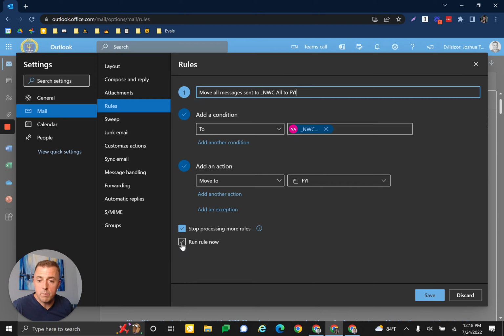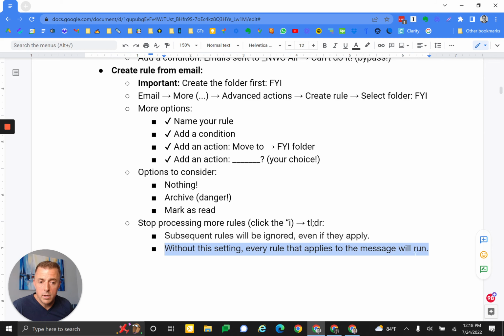So if you want to tidy up, go ahead and run the rule now, and then click Save. I'm not going to do that. I already have a folder. It's called the PSA folder, but this is where you would click Save, and you would be done. I called mine PSAs because that's more meaningful to me. This is where all the emails that go to everybody get pushed into that folder, and I may get more granular with other emails that might be important, but the PSAs generally, I'll get to those when I get to them. Run rule now, which we just talked about.